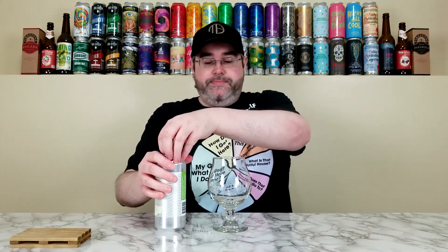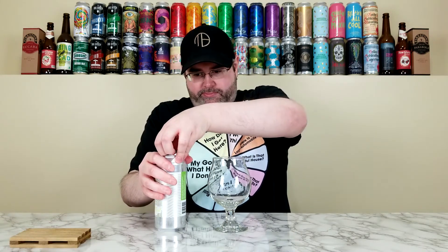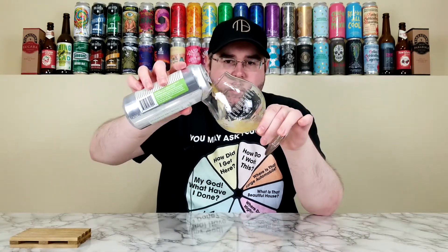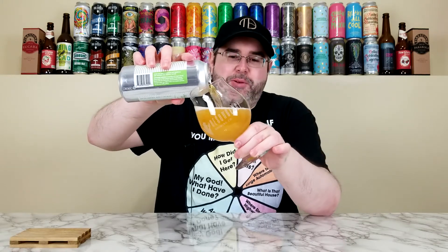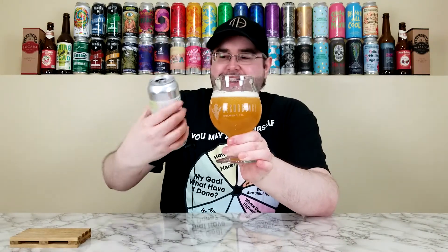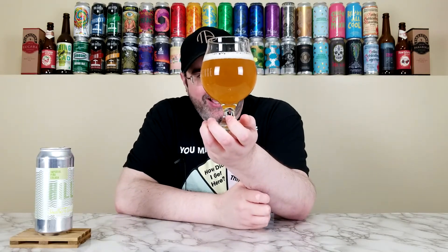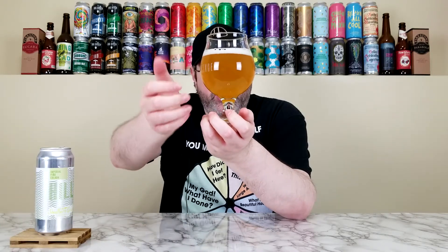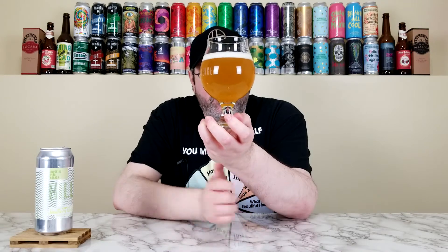Cracking it open here — just over three months old, I have no nails so getting into these is a little tough, but we should be fine with a beer like this. It's pouring out like a sour. I can smell Pina Colada from here while pouring — that's insane. It looks kind of like a hazy IPA with a really nice orange color, a little bit of yellow around the edges. It's murky and turbid with about a half finger of really creamy-looking head. Some alcohol legs too.